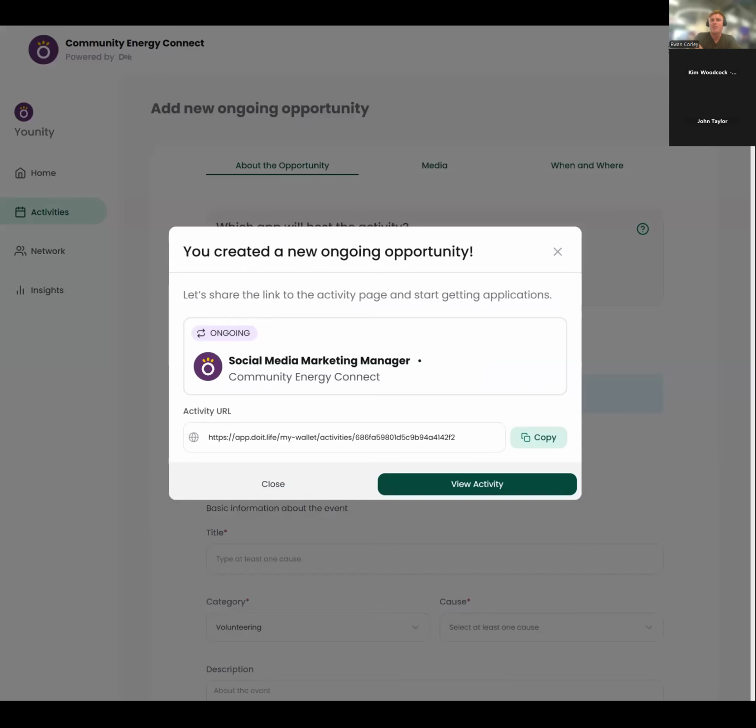Something that, again, we've really pushed for is we know that social media is playing a bigger role in the space and in life in general. You have the ability there just to copy the active URL, because you might want to post that in group chats, you might want to post that to your profile, you might want to post it on Instagram or Blue Sky or anything like that, just to spread the word as far as possible. And we wanted to give you that option. Again, it stops you duplicating work, and it means you can share it far and wide to whoever may need it. So I'm just going to close this now.